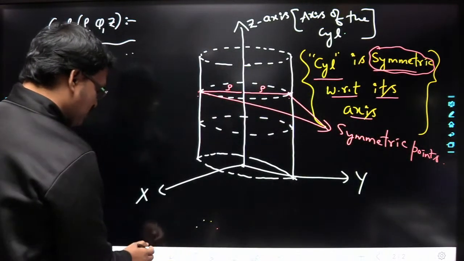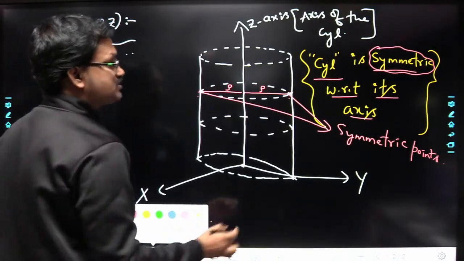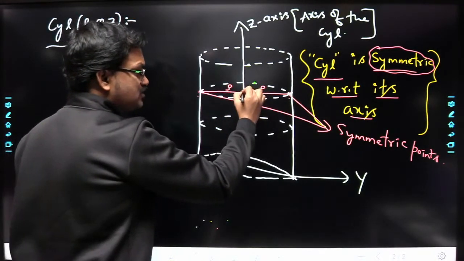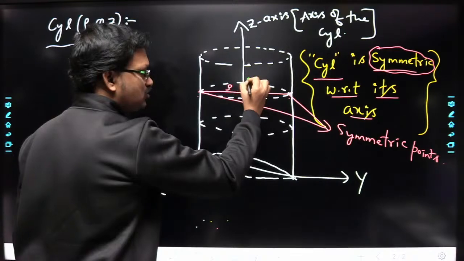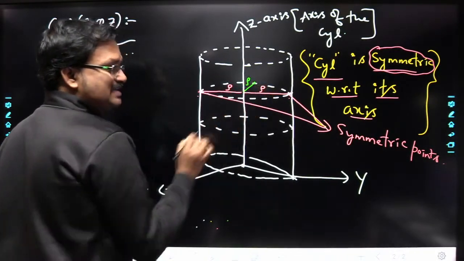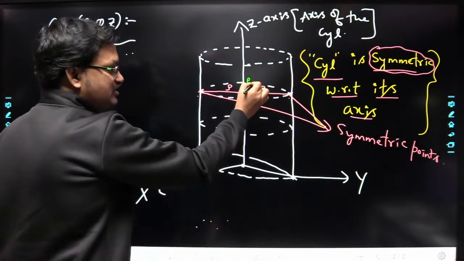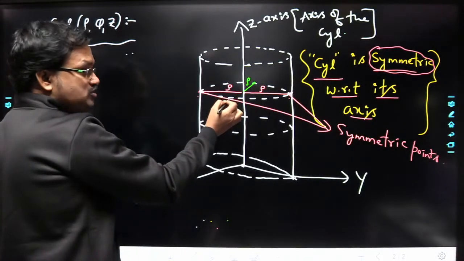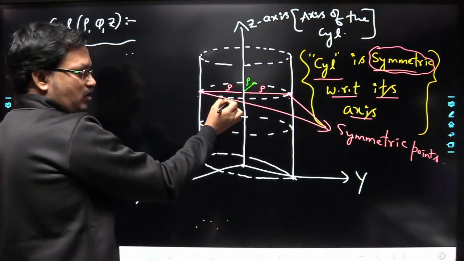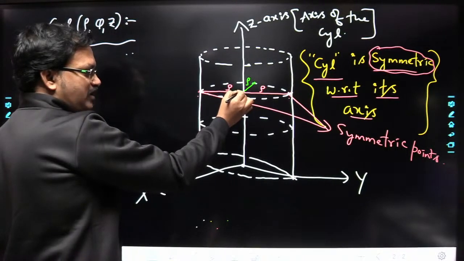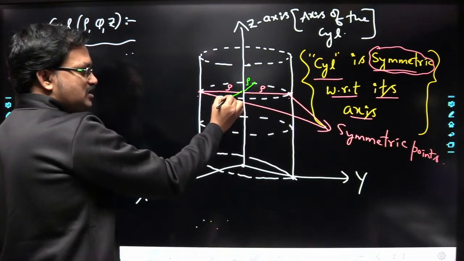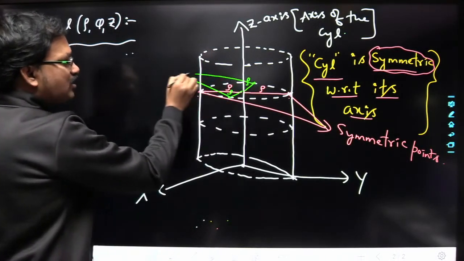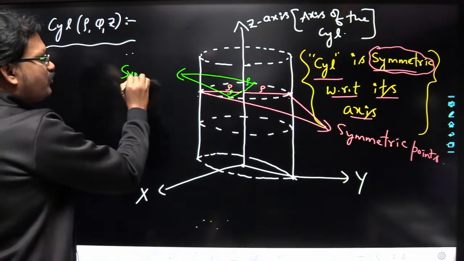Understood? Now similarly, let us assume you have considered a point here. This point is also at the same normal distance rho from the z-axis. Now for this point also, exactly opposite to this, that means exactly 180 degrees to this, I can find the similar point at the same normal distance rho. So now these 2 points, I can call them symmetric points here.